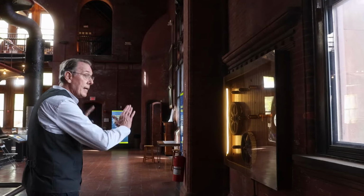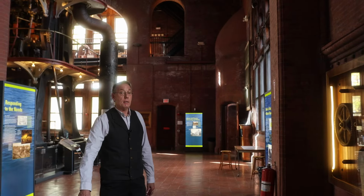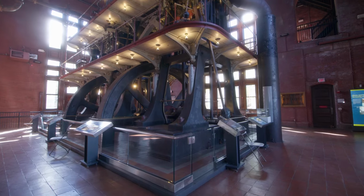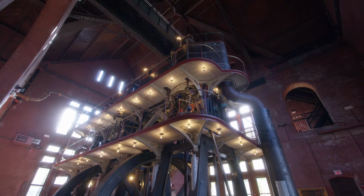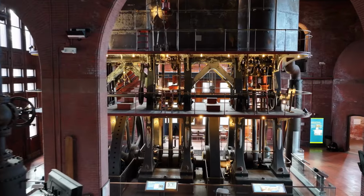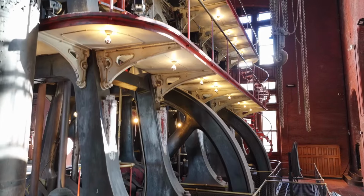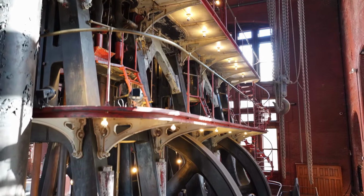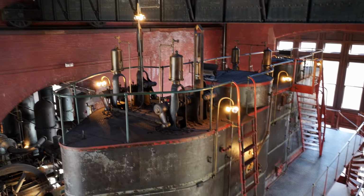This section of the building was added onto in 1897, and you really can't tell from the outside, or from the inside, other than the archway here, that it is an addition. A few short years later, then this had to be put in, and what we're looking at is actually a 5-story tall engine, 2 stories below ground, where the pumps are, and 3 stories above ground. And this represents the coming of the new century. And in fact, clad in what was known as Russian iron. It was not wood, because this company said, we want to go into the future, and wood is old school. Leavitt is old school, only 4 years after that engine was made.